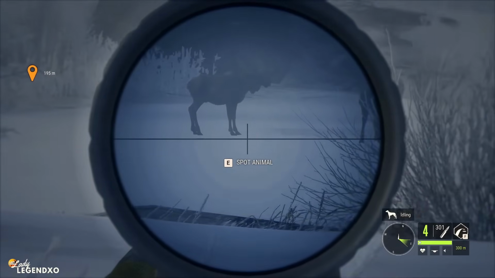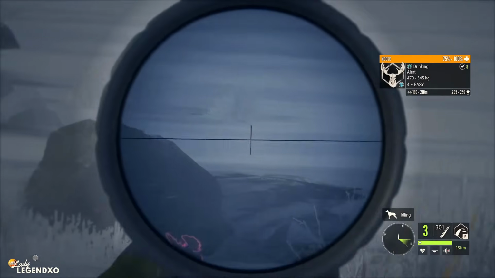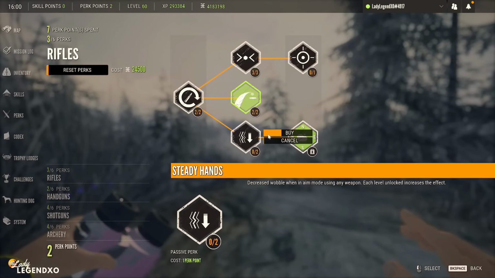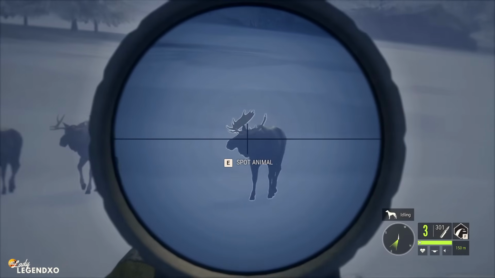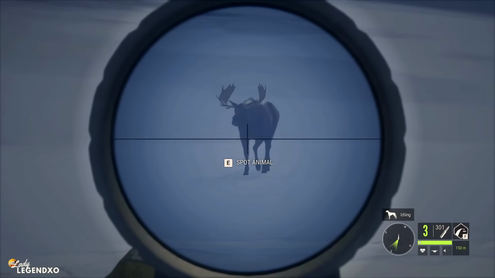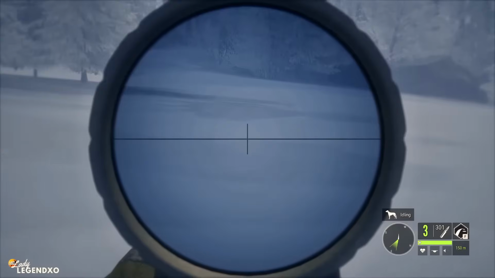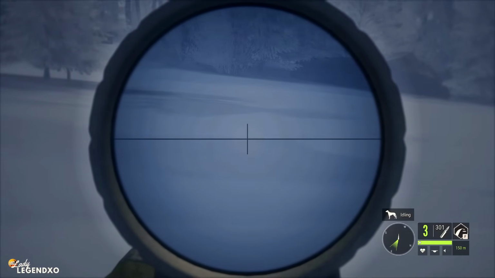So I'm not holding my breath right now. This is how much we are wobbling. And I'm going to hold my breath and take the shot. Got him. Okay, we're going to put 1 point into steady hands. I'm not even going to take a shot here. Now you can see how much steadier it is just with 1 point. And we are going to go ahead and put the second point in. And now look how much steadier it is. So you definitely want 2 points in steady hands.